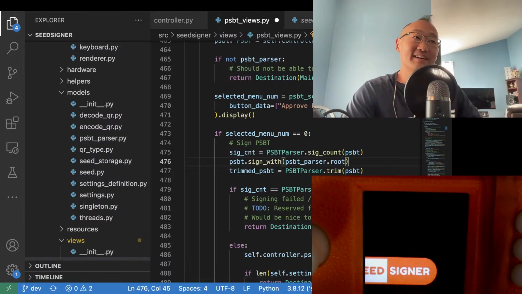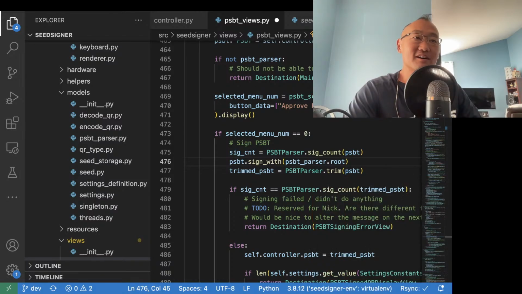I wouldn't even say that. I don't understand the cryptography math well enough. Let's say I was writing my own elliptic curve library.